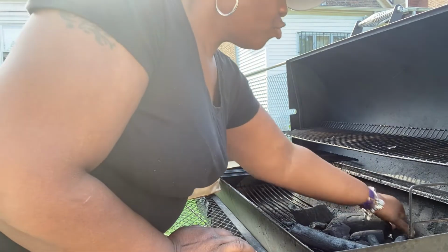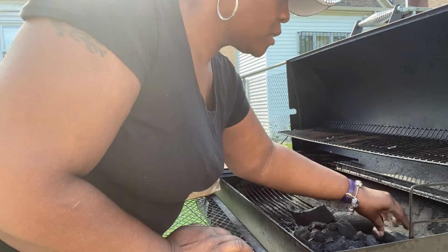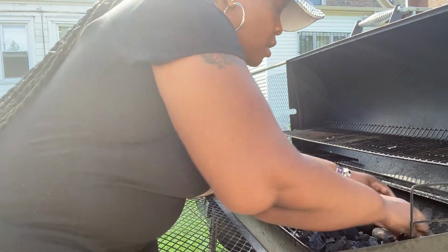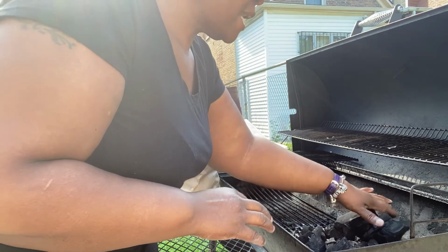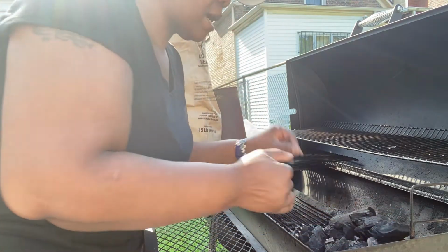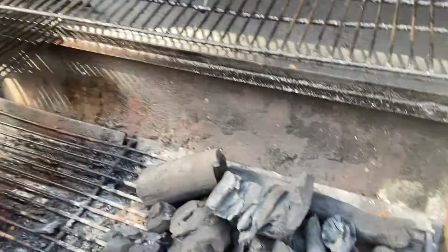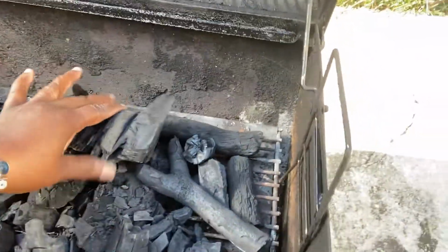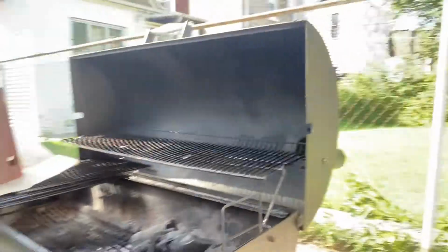these pieces are shaped like wood. They're shaped almost as if it's cut up wood, but it actually is the same as regular charcoal. If you use Kingsford or another kind, the little charcoal square briquettes, this is the same thing. It's just made into a different shape. Take a look at that. It makes no difference what kind of charcoal you use, because if you light it correctly, it's going to light up, and you're going to be able to cook.